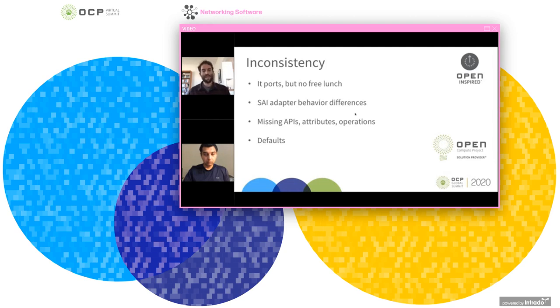They might not let you set a field even if they let you get it or create with it. So we found that the differences in vendors on what exactly cross-product or set of actions, attributes, and APIs they support were not always consistent, and it became a little painful to manage all that.